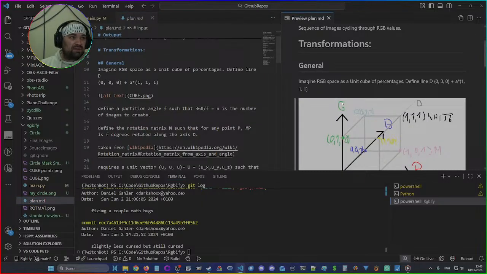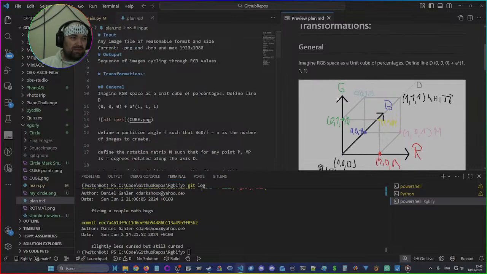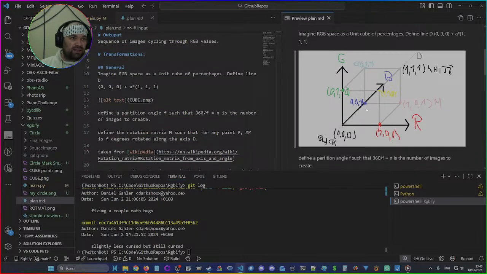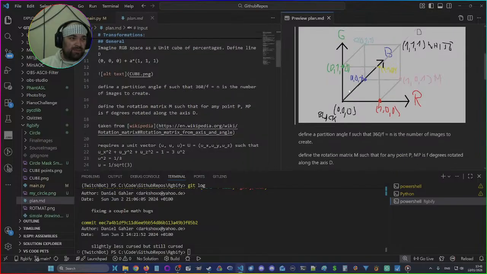Let's... Oh. Imagine RGB space as a unit cube of percentages. Define D as 000. Define line D000 plus A111. Define partition of angle. What? Partition angle.